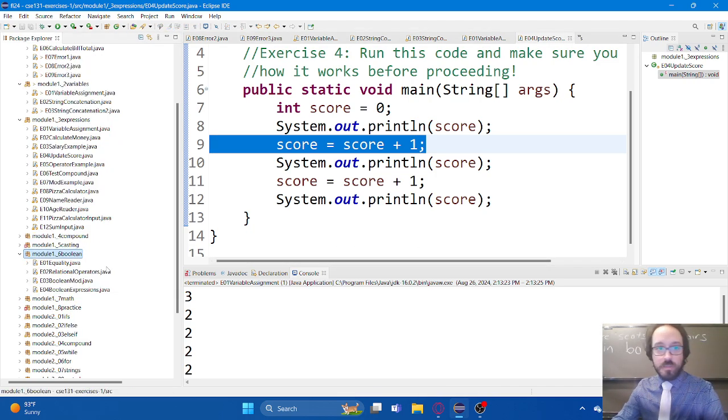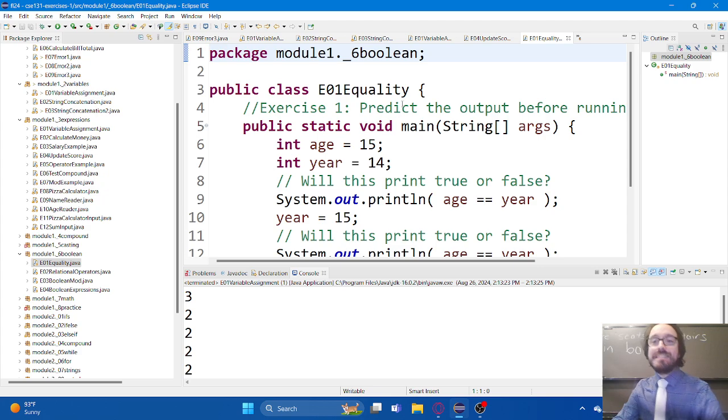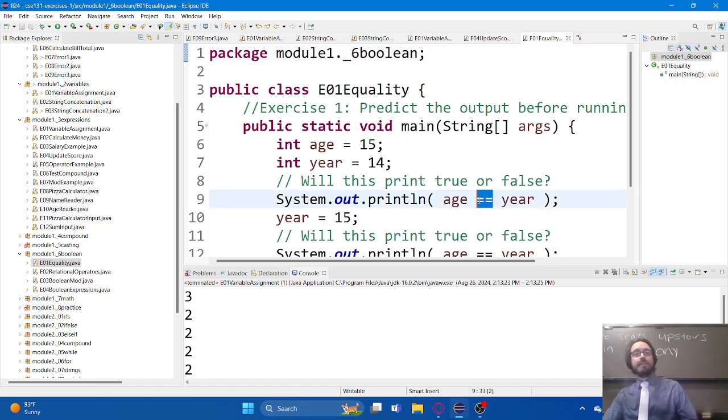So just to wrap things up, because I know I am running out of time, what the heck is equality? I feel like I need to wrap up this story for you. What is equality? That is equality. This statement right here is asking the question, is age equal to years? Are they the same value? There's only two possible answers. They are the same or they're not the same.